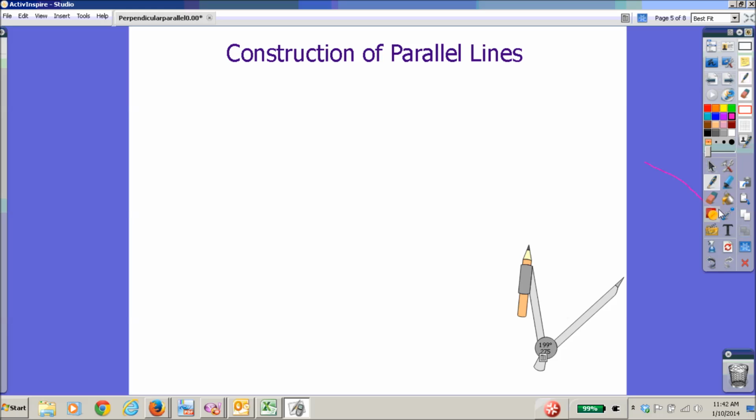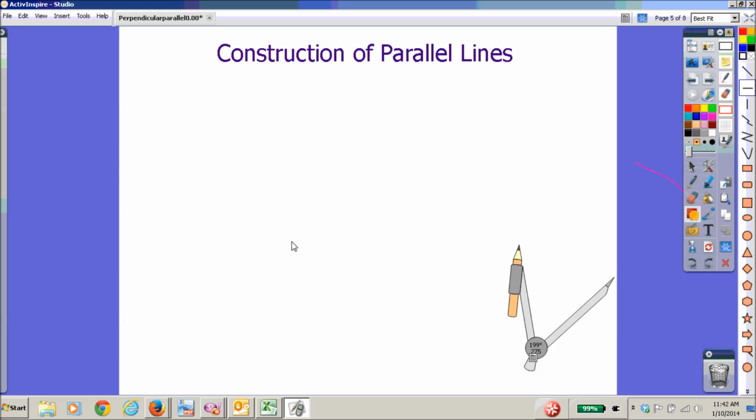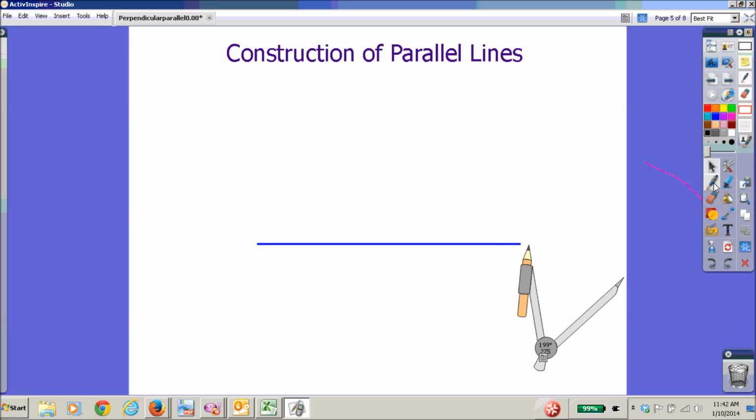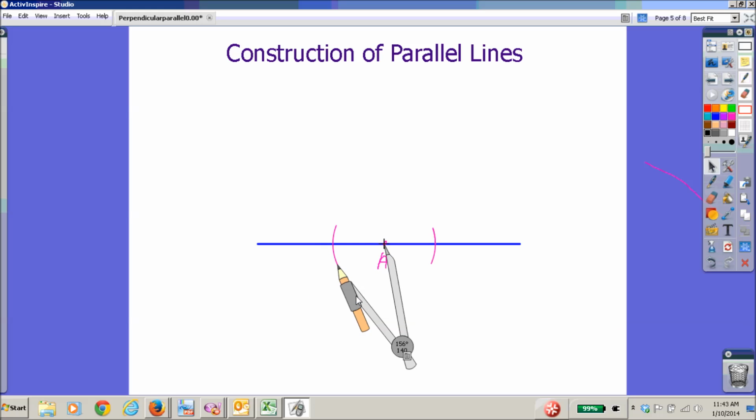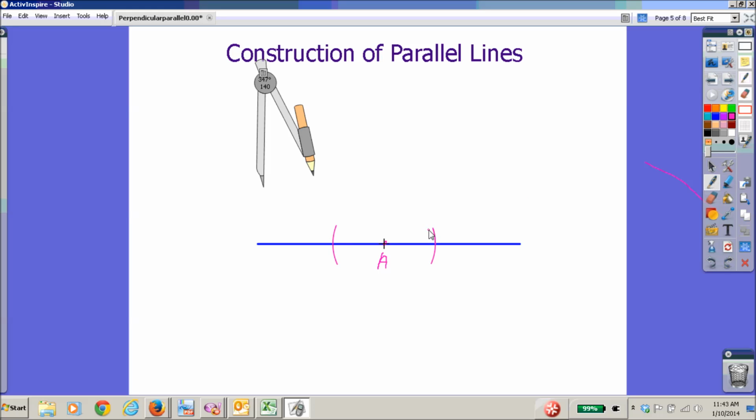So let me grab my line and draw. I'm going to do the exact same thing that I just did with perpendicular, but I do it twice. That's why it makes it a little more difficult. Alright, so I'm going to put my compass at A. I'm drawing perpendicular lines right now. So arc here, a little one, and arc here. Grab my pencil. I'll call this one B, this one C. It doesn't matter which one you call which.